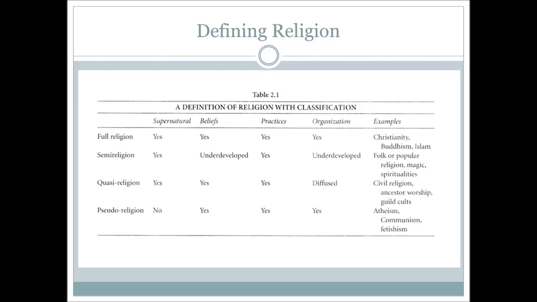With semi-religions, an interesting one for this chart would actually be Shintoism, because there are parts of Shinto that would fall under a full religion. So state Shinto would be a full one. Shintoism generally would probably be a semi-religion, because it's more local. Some of the New Age things, a lot of the New Agey stuff would probably be semi-religion. So that's probably what he means by the concept of spiritualities.